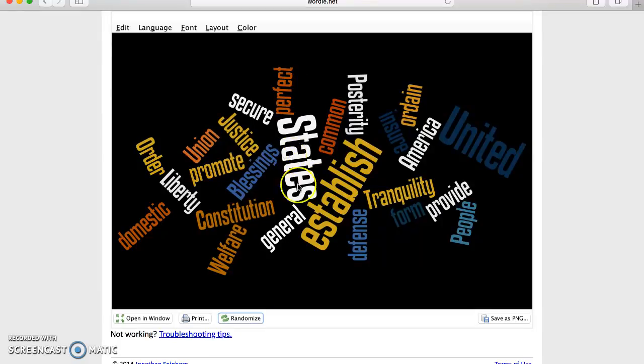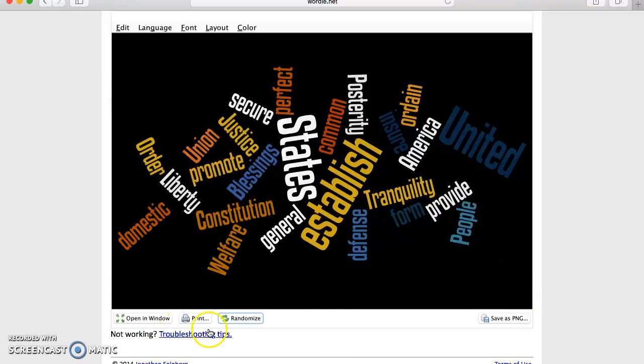So also this actually could be a little bit of a math game as well. You can talk to students about proportion of words and how often they're used. This could be a great thing to talk about. They can use in their own writing and try to eliminate any repetitive words.